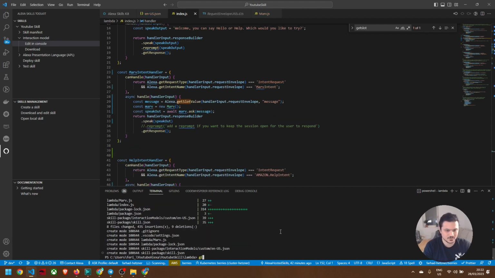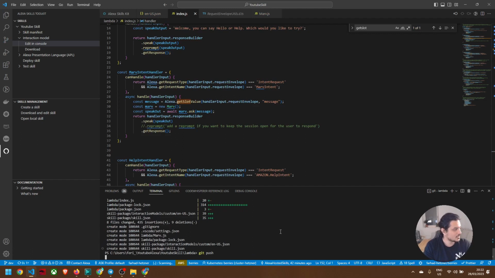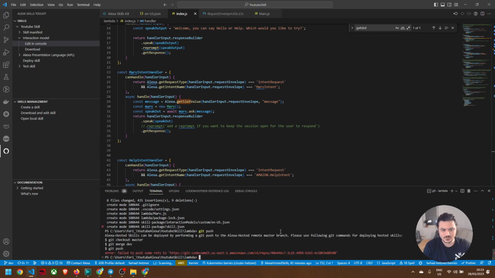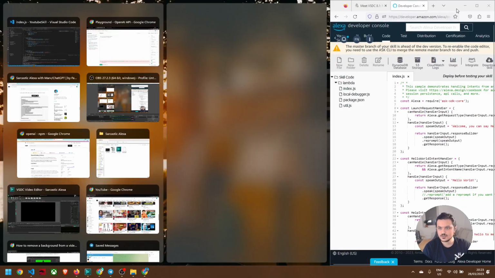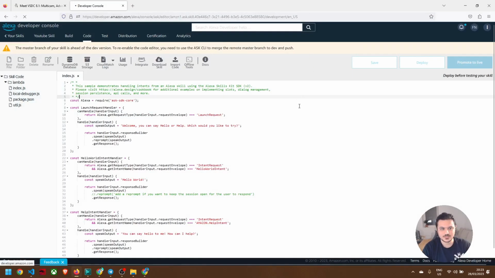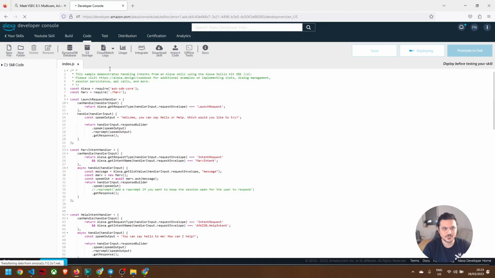I haven't used the ask CLI for this. It won't push, but if I now go to merge, checkout master, and now if I try to refresh this, check. Yeah, now we are good.